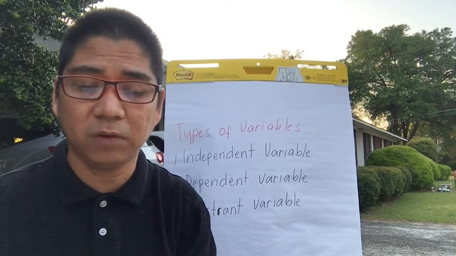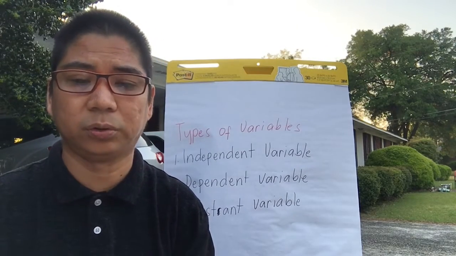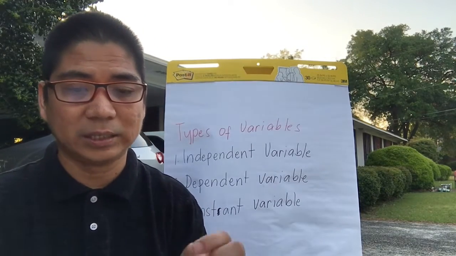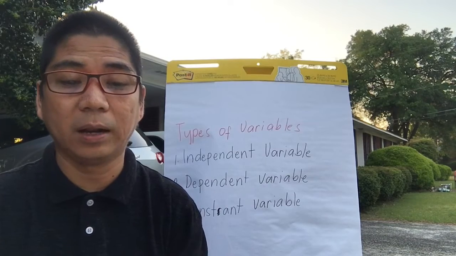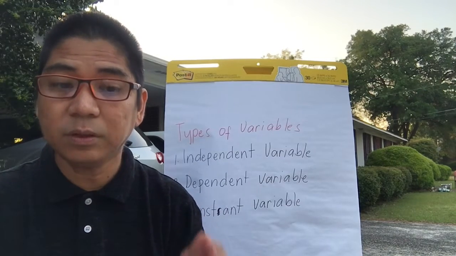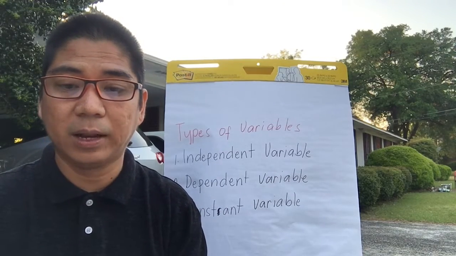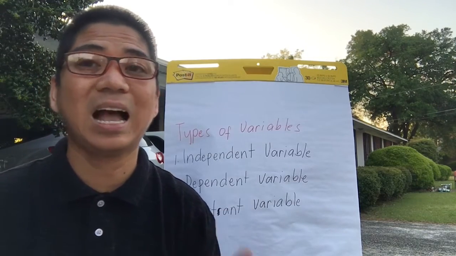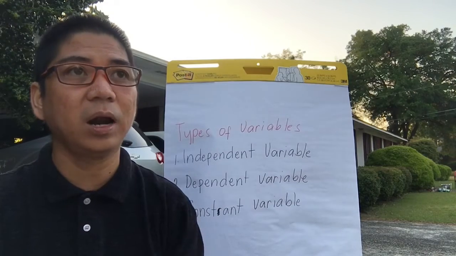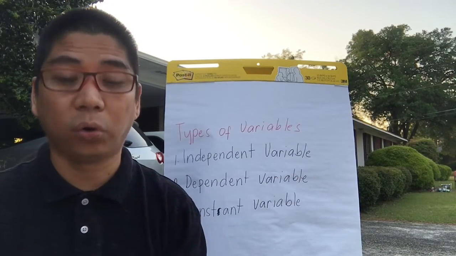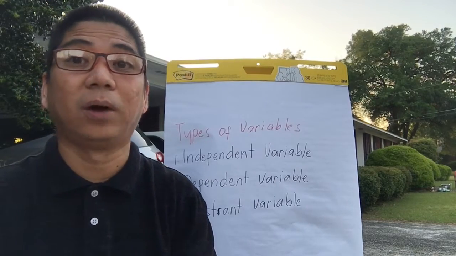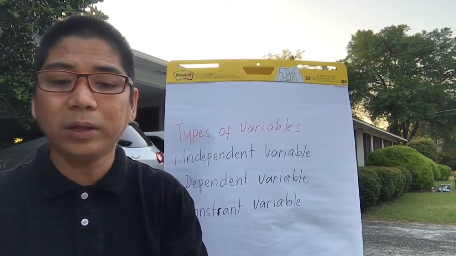What is now the dependent variable? What are we trying to measure? Run a mile. Again, the time it takes to run a mile is the dependent variable. We are trying to measure the time. We are trying to measure how long or how short it will take the man to run based on his running speed. That's right.